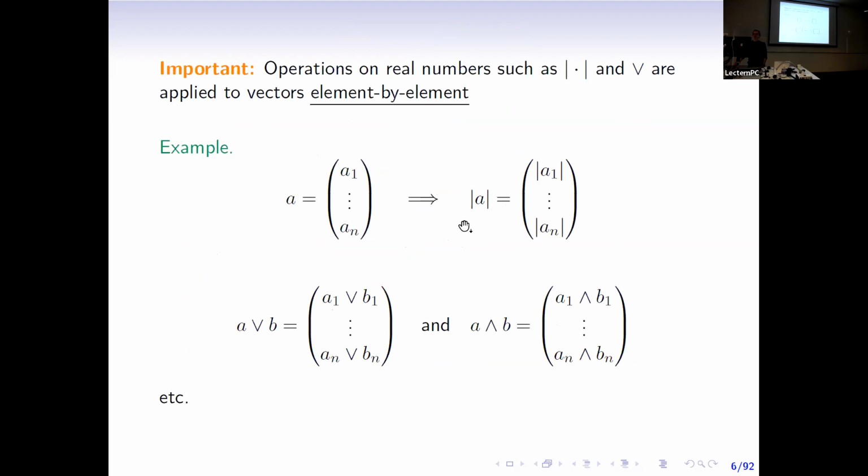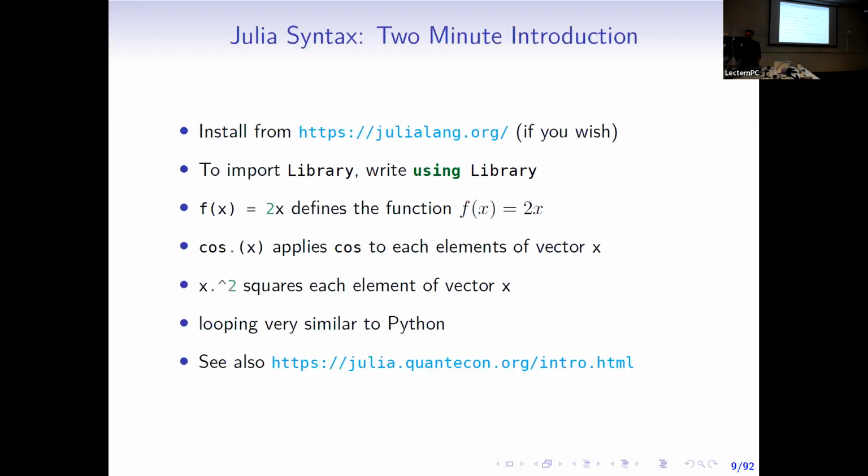Sometimes you'll see I do things like take absolute values of vectors. But whenever you're not sure about what I'm doing on a vector, like it looks like it should be a number and I'm doing it to a vector, I always mean it element-wise. It's the same way you think about doing things in MATLAB or Python or Julia. We can skip over that. There's a 2-minute introduction to Julia. The reason that I've got Julia there is that when we write code in the textbook, we use Julia. Any Julia programmers?